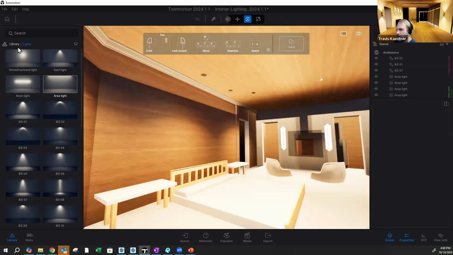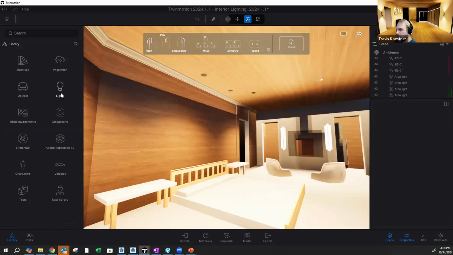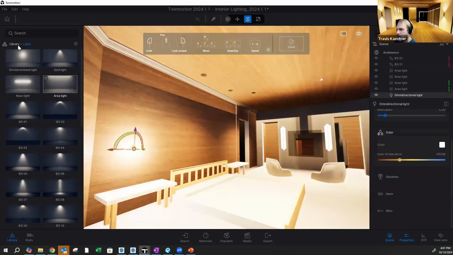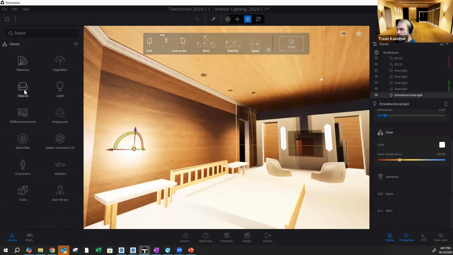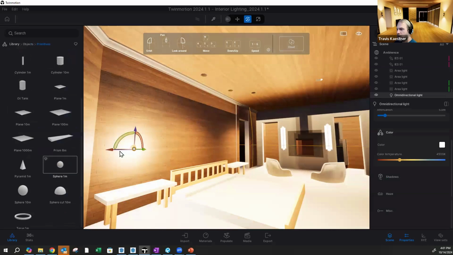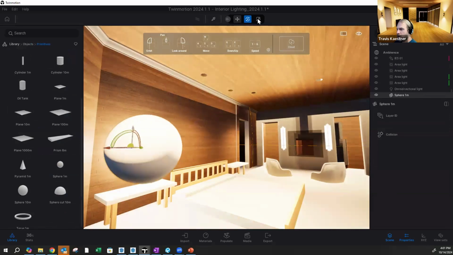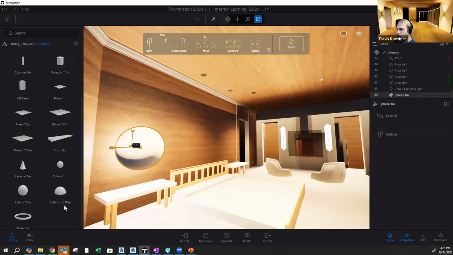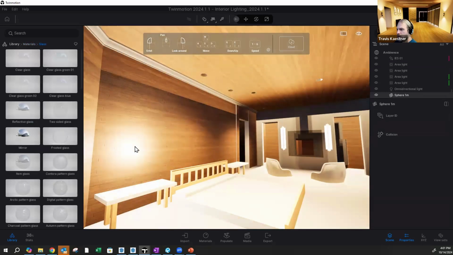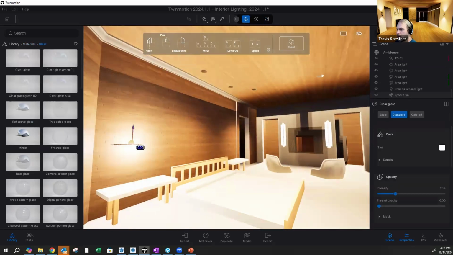And then another layer with the bounce light maybe would be some, I'm not going to pick out a wall sconce, but you'd come here and put a decorative wall sconce. Well, here, we'll just do it real quick. We'll build one fast with the sphere. We'll put a sphere and we'll shrink that sucker down and we'll make it glass. So it's like a little glass wall sconce there.